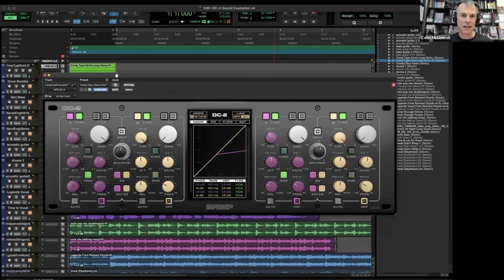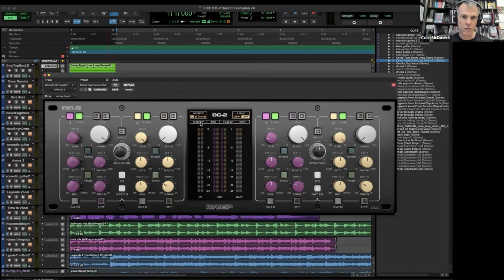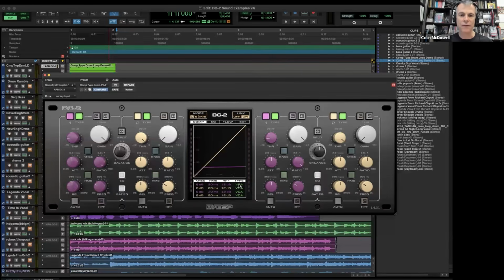And then the big guy, back to the comp page. We have 3 types of compressor models in this one plugin. You have an optical, a VCA, and a FET. You can probably go on the internet and find out what kind of circuits these look like or how they're done. That's great. Let's just talk about what they sound like in my first audio example.